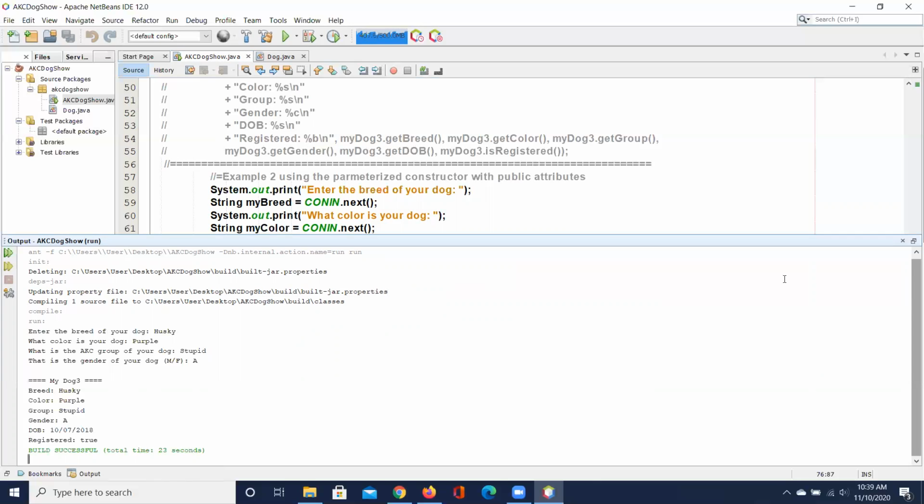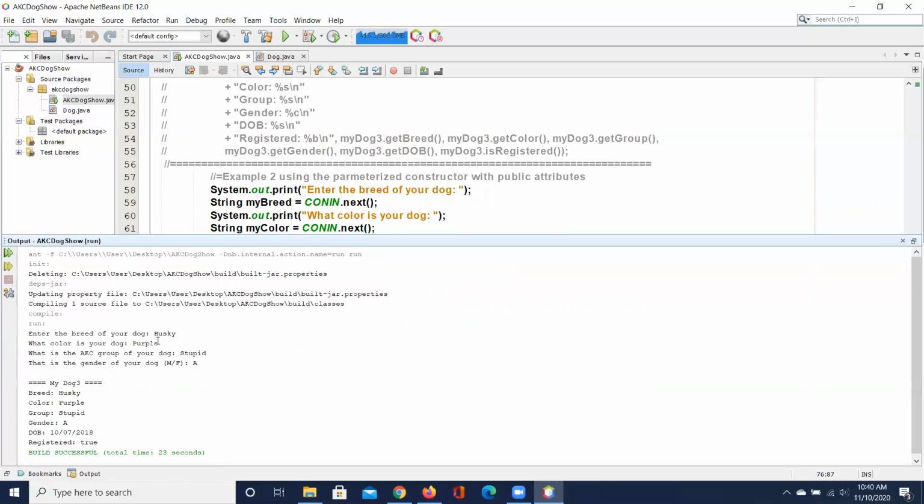I'm not saying that I'm going to come up with every name of a dog or dog breed, but you could, right? And I could limit it. If it's a Husky, I could limit it to 3 different colors or something. I could have a list of the groups of dogs, and if this isn't one of them, I could limit that. And that's what the architect would do, so that this guy couldn't put in goofy stuff like that.